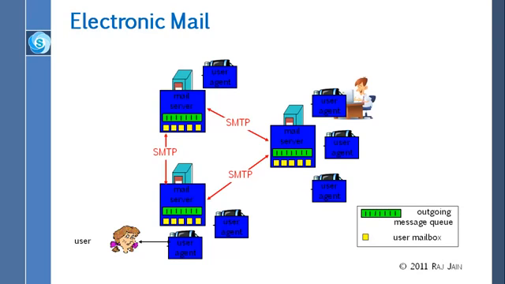So basically, each server has a queue of messages that need to be sent out to the next server. Now, it doesn't have to be directly to the destination. It is quite possible that a message can go to some intermediate server. From there, it can go to some other server before it reaches the final server. So it is a store and forward kind of thing, as opposed to FTP, where there is no store and forward.